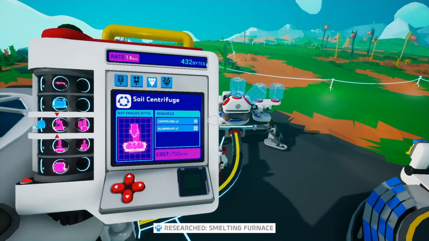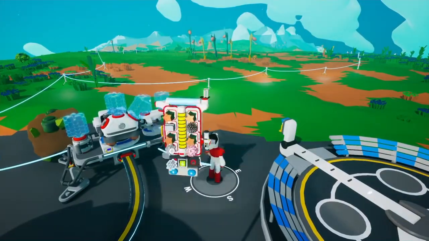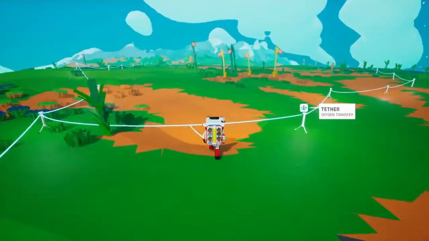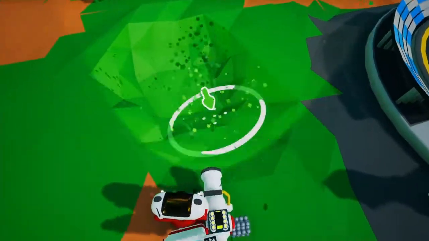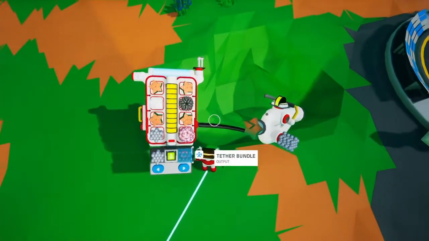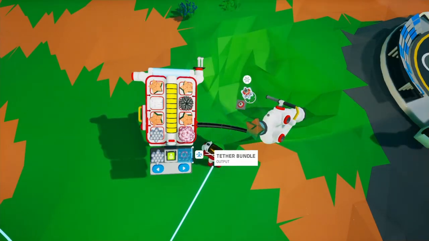That soil centrifuge will be worth it when I can actually get it. So, one compound, two resin. One compound, I don't have any resin. I need storage too, so I'm gonna work on that. I might just, you know, dig a quick little hole here and throw some resources I don't currently need in there. Or just items in general. You watch, this thing will get so out of hand.